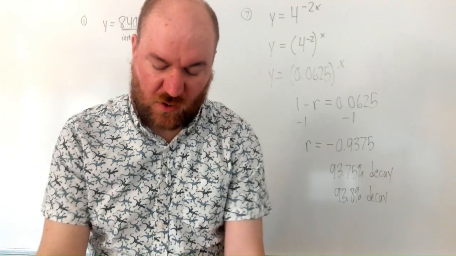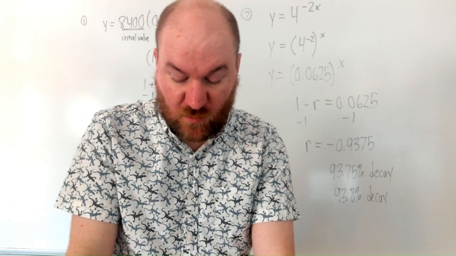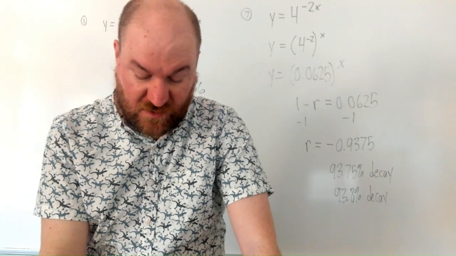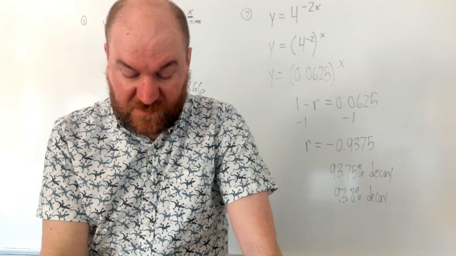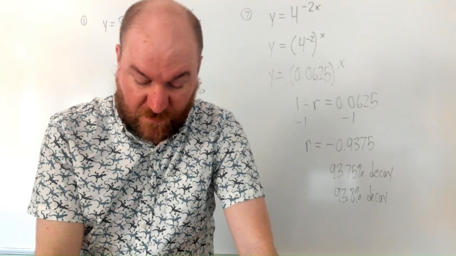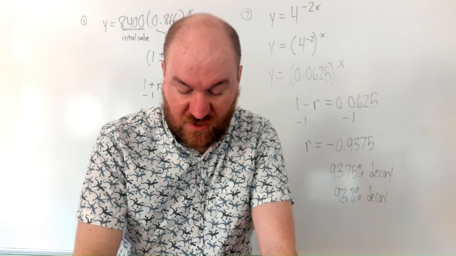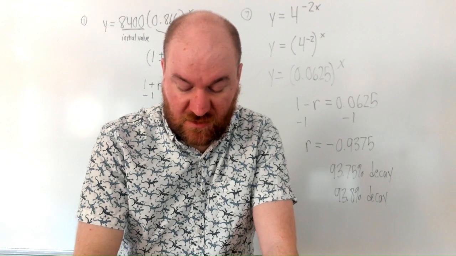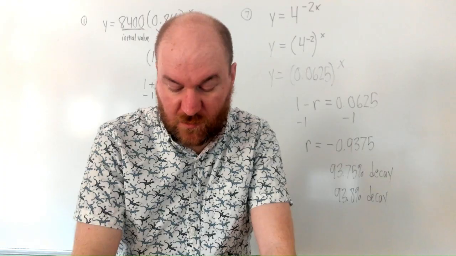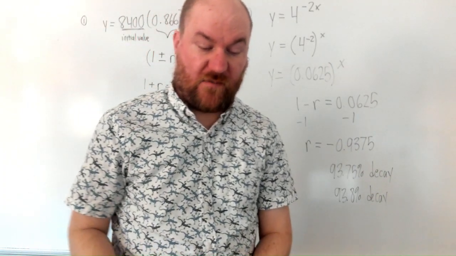This one's a really long one, a lot of writing. I'm glad I didn't have to write it on the board. Element X is a radioactive isotope such that its mass decreases by 24% each year. If an experiment starts out with 700 grams of element X, write a function to represent the mass of a sample after t years, where the monthly rate of change can be found from the constant in the function. Round out coefficients in the function to 4 decimal places. Also, determine the percentage rate of change per month to the nearest hundredth of a percent.